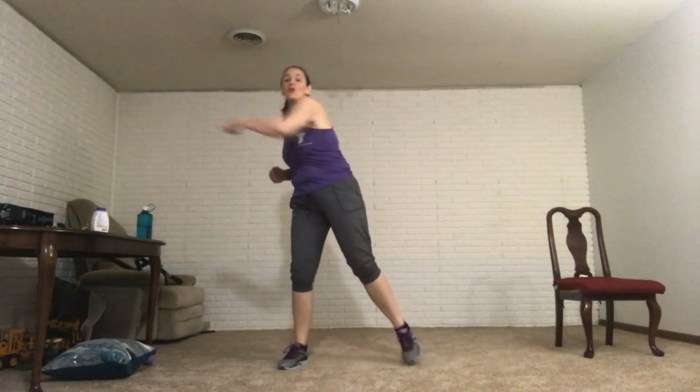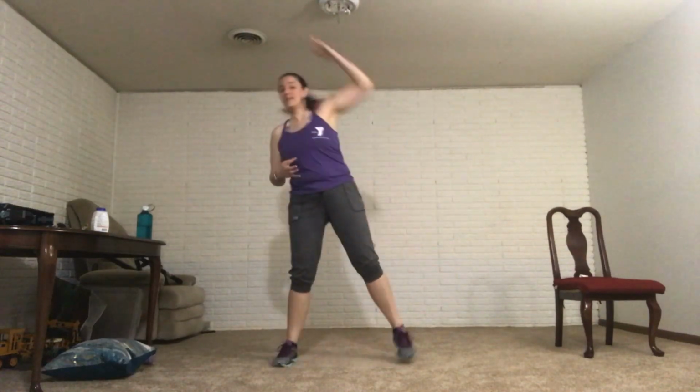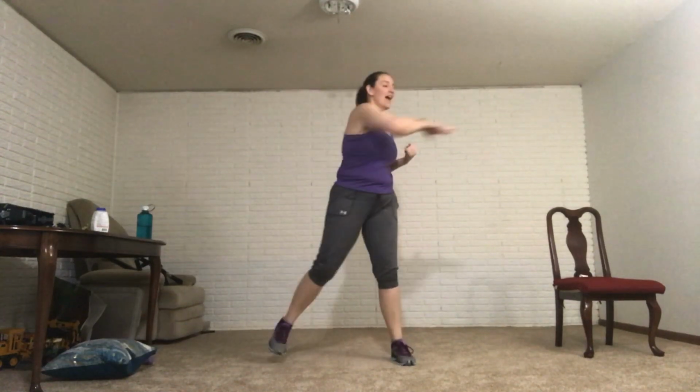And let's add that arm reaching across. So reach, reach, reach. You're pulling on those upper back muscles. You're waking them up. Almost there. 4, 3, 2. Reach it up now. Up, up. You're still standing tall, right? You should feel this pull just under those arms, right in there. 4, 3, 2, reach across, reach, reach, and reach, and reach.